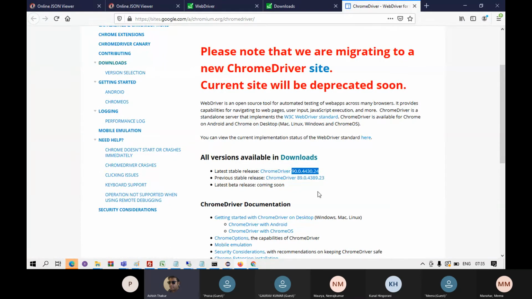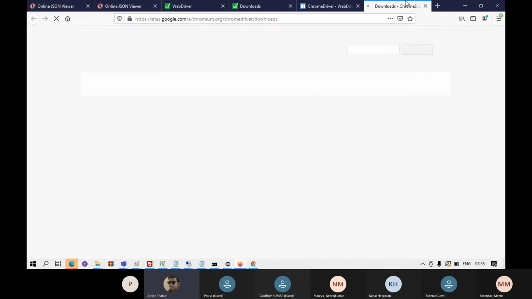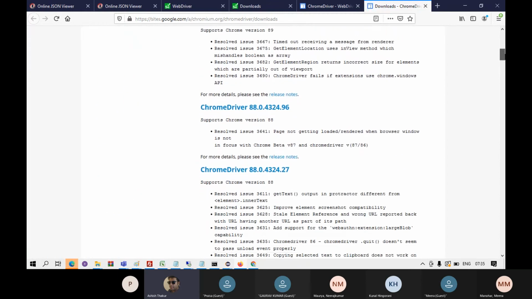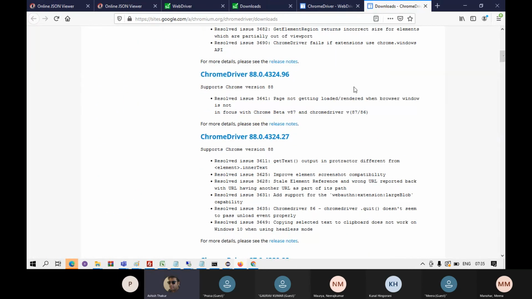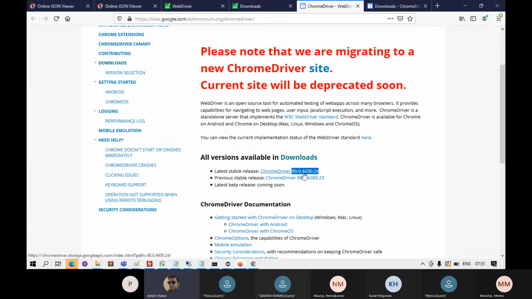If your version is older, maybe 85 or 81, you can go in the downloads section over here. And in the download section, you will have all the older version Chrome drivers written over here. So what you basically need to do is that my browser over here is being upgraded, and most probably it is being upgraded to version 90.